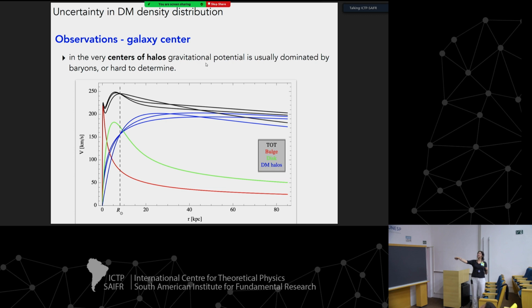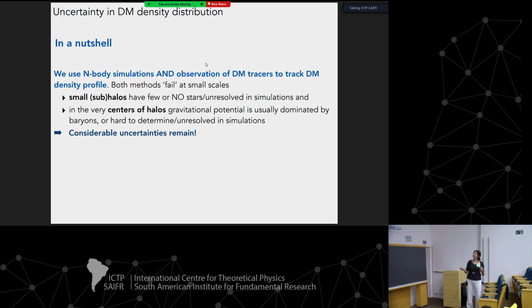And there, by measuring the velocity of stars, you directly measure the profile of dark matter. But if you go in towards the galactic center, the mass of stars in the bulge dominates the gravitational potential. Dark matter is subdominant. You measure velocities of stars, but they're determined mostly by the stars themselves. And so you have huge uncertainties on what the observed density of dark matter is. It's always the same thing.